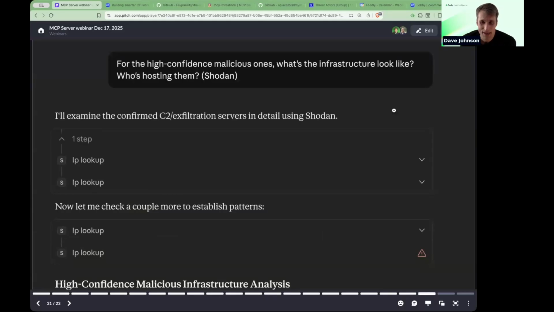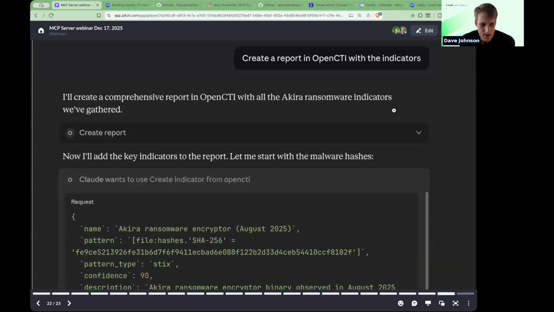Yeah, and so this is me again, just playing with Shodan and looking at C2 infrastructure. I just kind of fell in love with this part of it. We already talked about it. And now I can see that I'm asking it to create a report in OpenCTI with the indicators. So this is actually something that I did. I vibe coded the extended MCP server for OpenCTI yesterday.